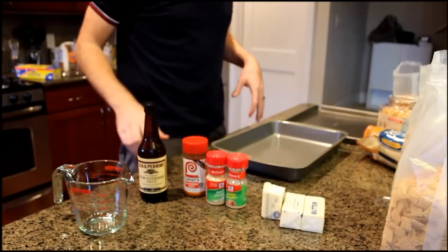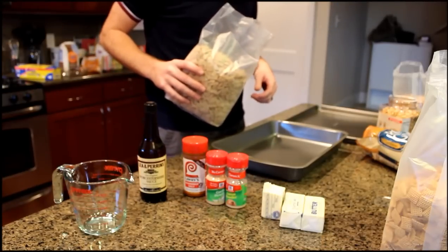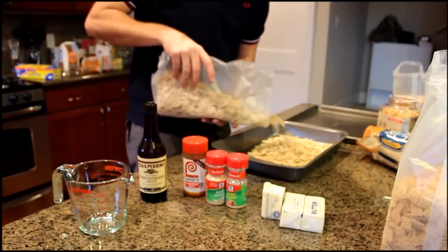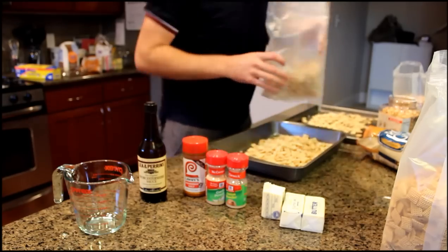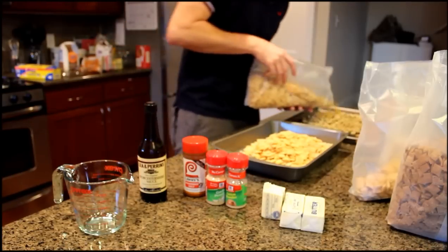Okay, so before we get going on the sauce, the first thing I like to do is get everything set up from a cereal and peanut and pretzel standpoint. Start with the Chex Mix. Rice Chex first. It's the best part. I tend to put more of that. And then the corn Chex. Not quite as good as the rice. I put a little less of that.